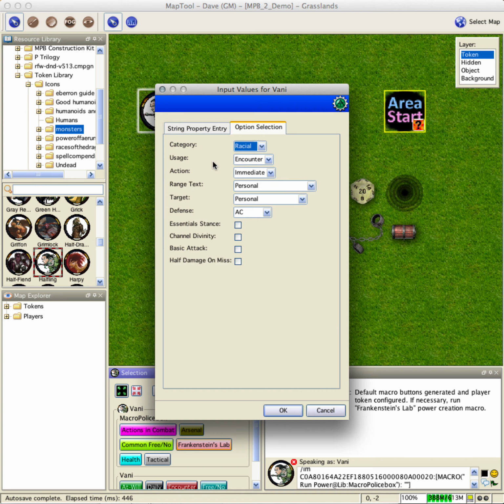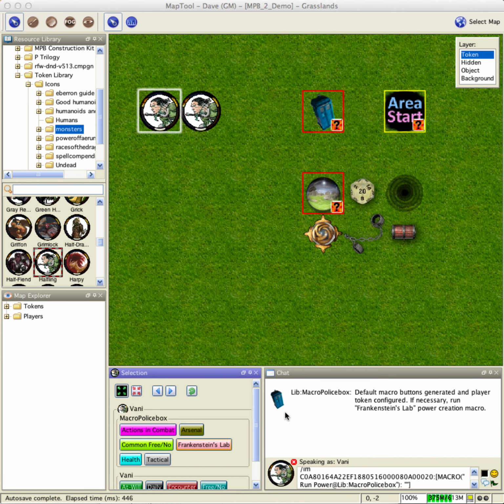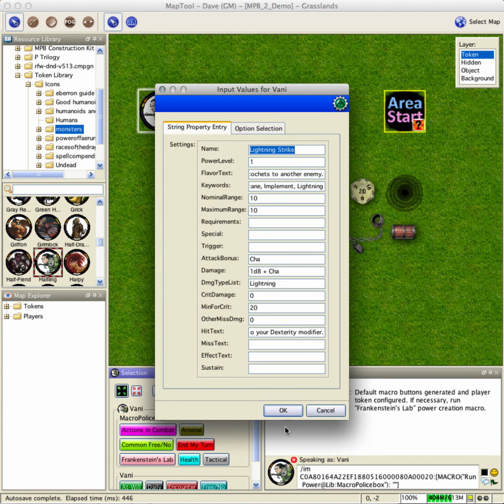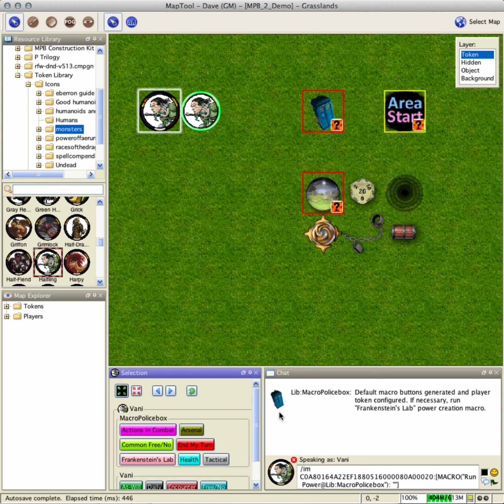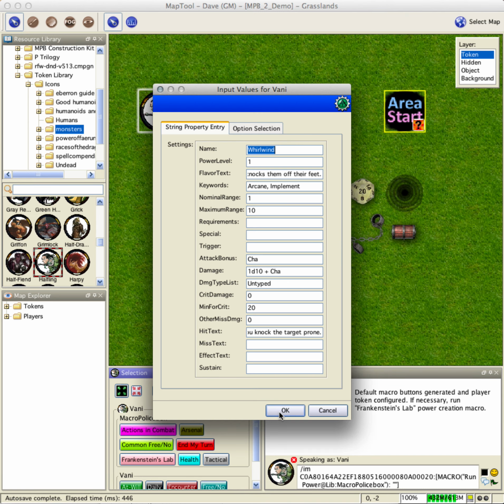This second tab here has all the selectable stuff. So again, these get filled in for you, and hopefully those are okay. If not, you know what? Click on range text. If that's not the right range, select the right one. But that looks good so far. We'll just click OK through all these. It's going to come up with a bunch of them. And as you can see, it's filling in the attack bonus and the damage and the damage type, so that's looking good. And yep, we'll just say OK.